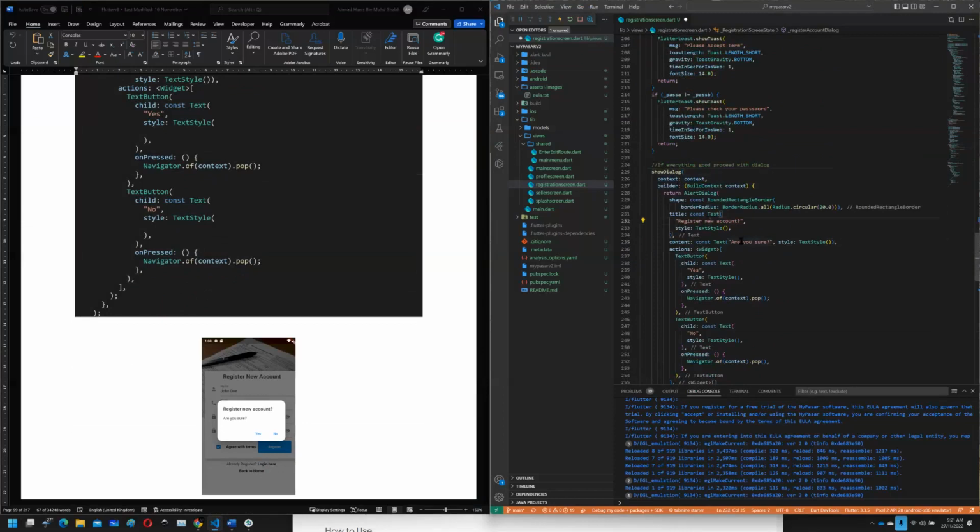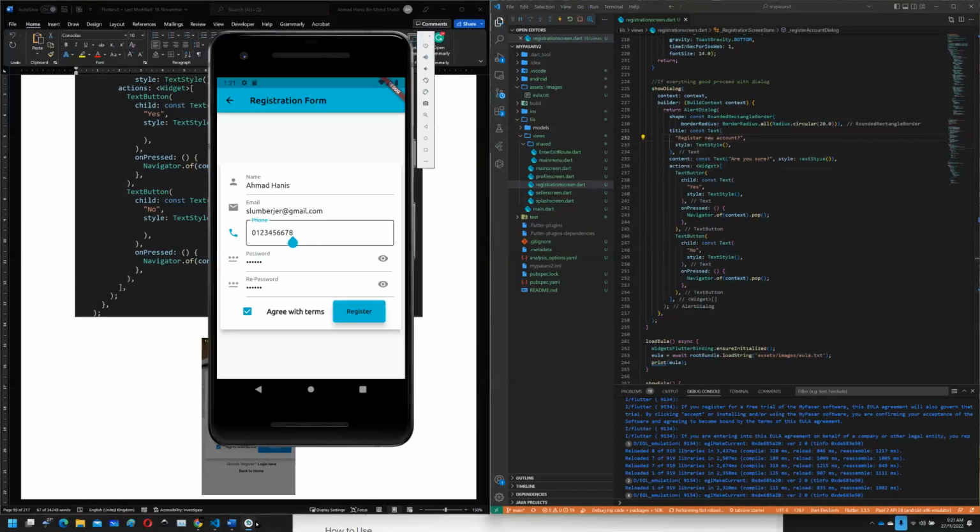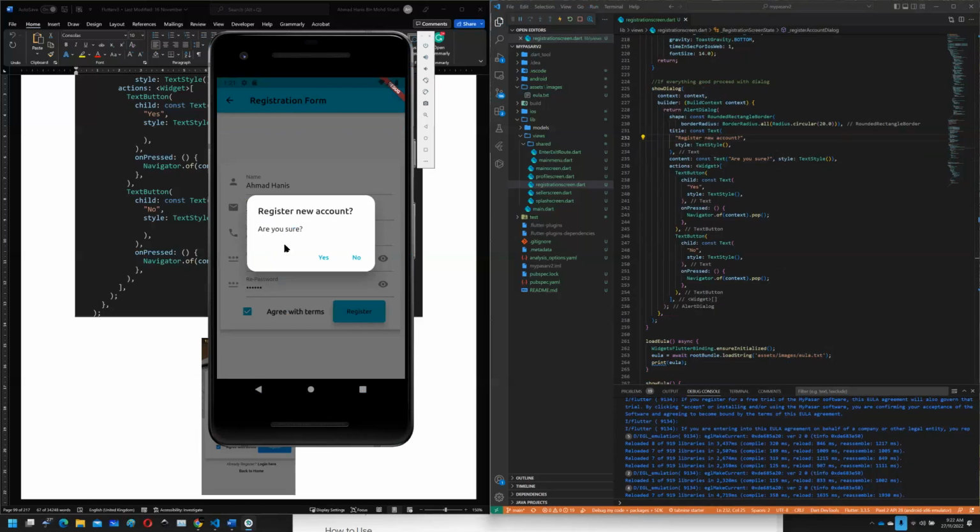Register new account. Are you sure? Yes, no. Save that. Hot reload. Register. Register new account. Are you sure? Okay, so before we pass the data to the server for processing, we ask for a confirmation dialog.